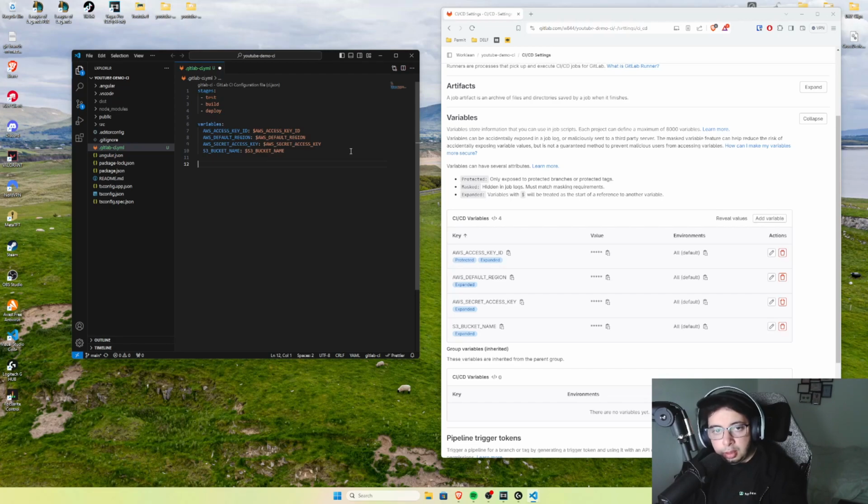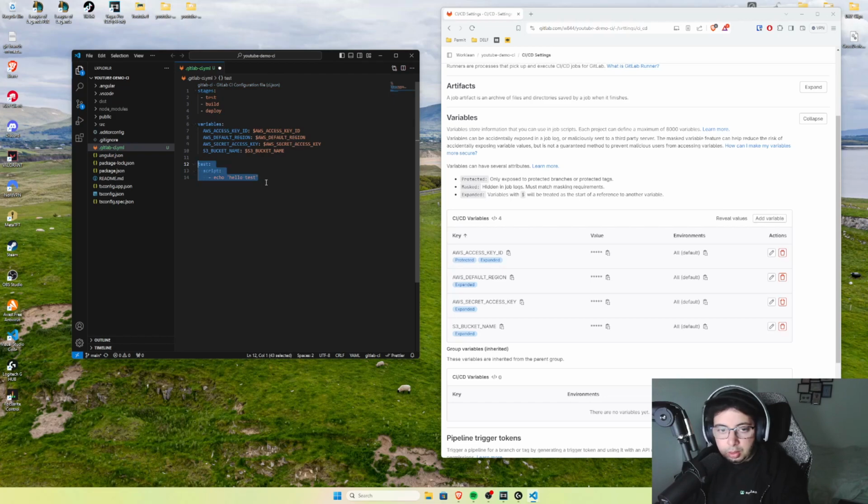Okay, now the last thing is to actually define what we are going to do in each stage. So in order to do that, we're going to define each stage, and we're going to add a script to it. For now, I'm just going to add a basic script, like just echo hello, for example, test.